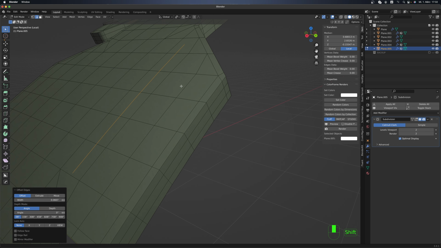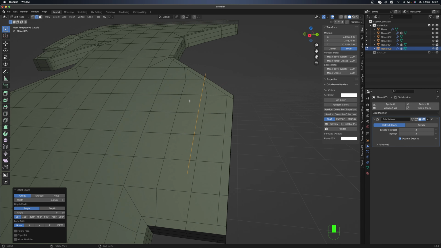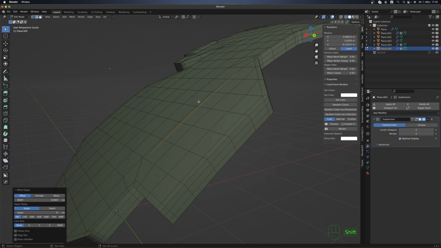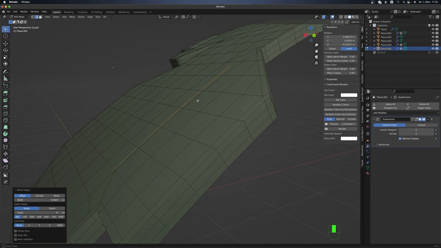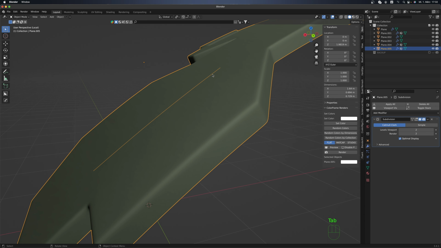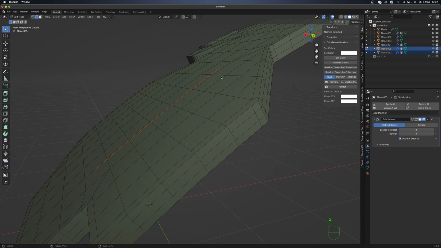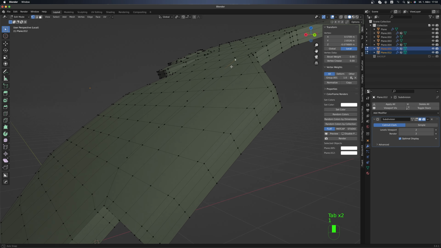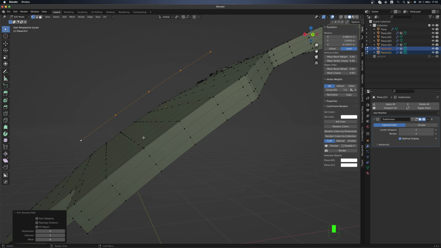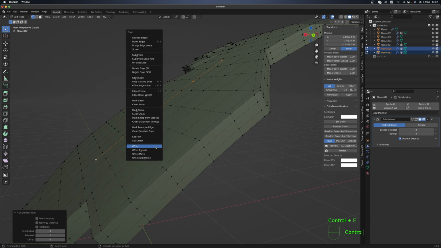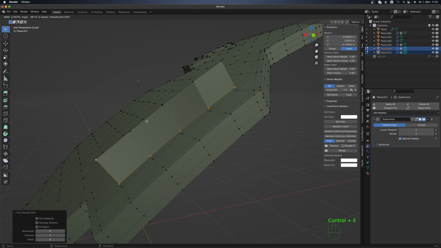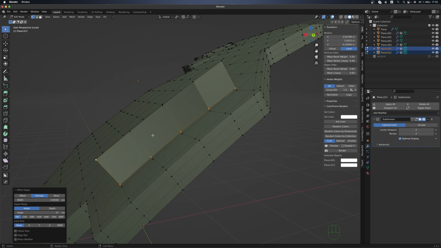For this add-on, we have also the links in the description below. Offset extrude. And now we can P by selection. And now we can Control E offset extrude. Something like this.